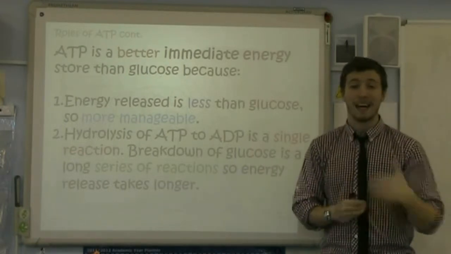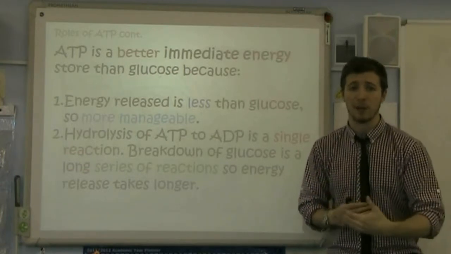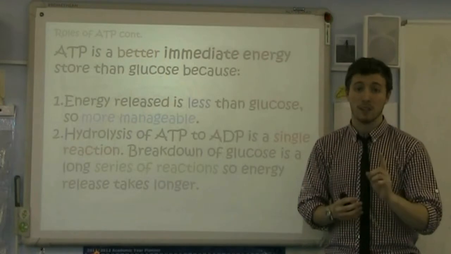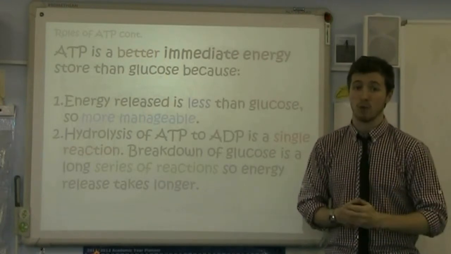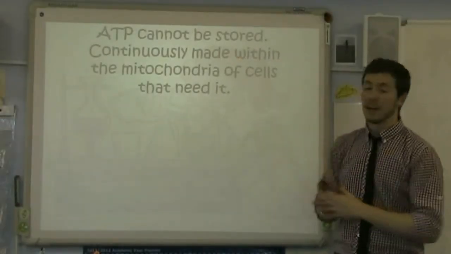Hydrolysis of ATP to ADP is one step. There's not a whole series of reactions like in a breakdown of glucose. So it releases some energy you can manage. It's one step, so it's very, very quick. Very important. Also, it's rapidly reformed. You keep on making it and making it and making it. So in summary, ATP, it can't be stored.